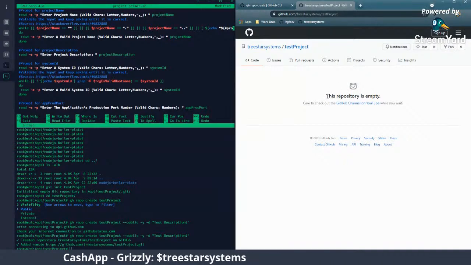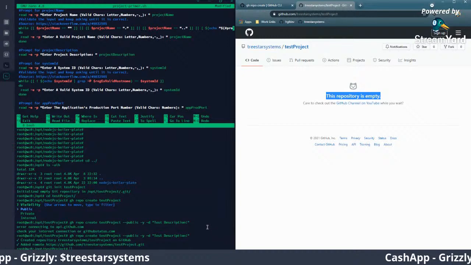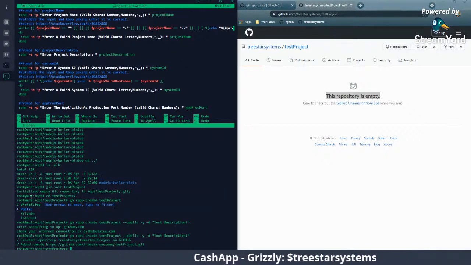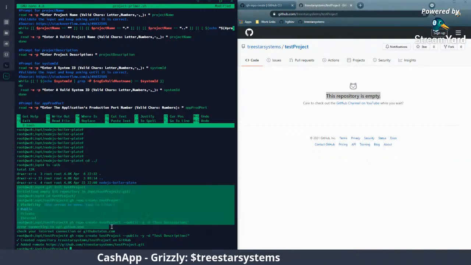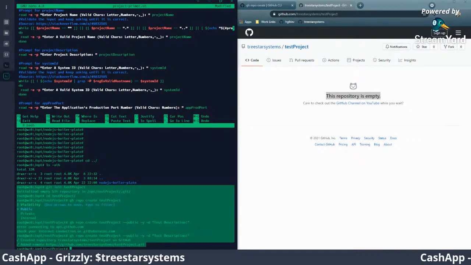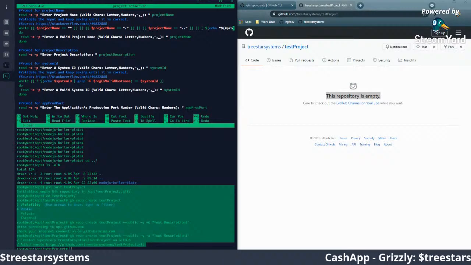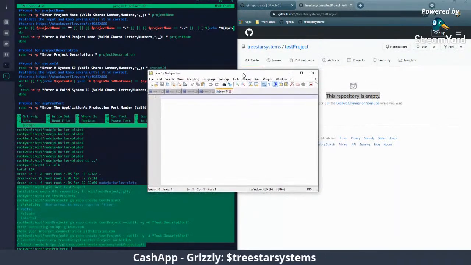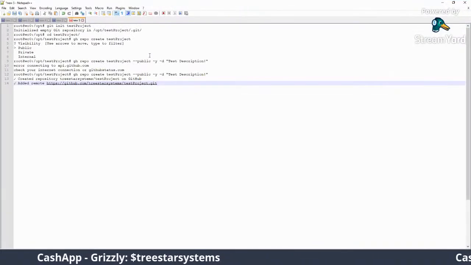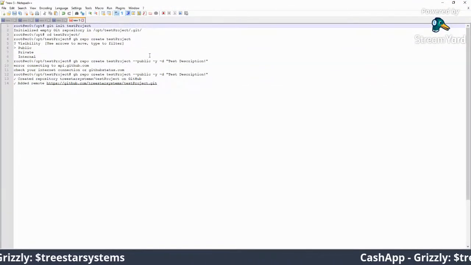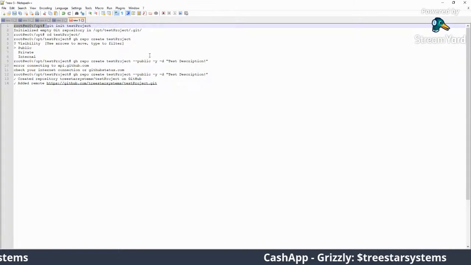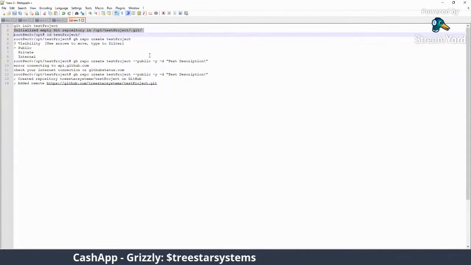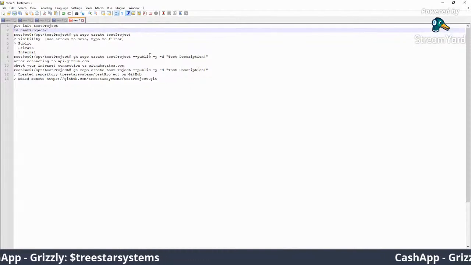All right, so we just created an empty repository, and we essentially just had to do this bit of code here, these few commands. What we're gonna do is add that to our scratchpad, and then distill or consolidate those into a few commands. So one thing we did is git init. Once we initialized it, it made a folder, right? And then after that, we cd'd.